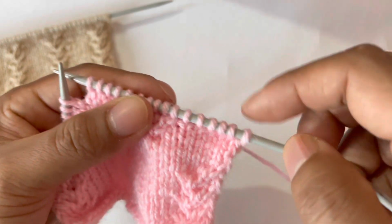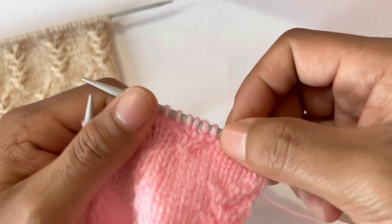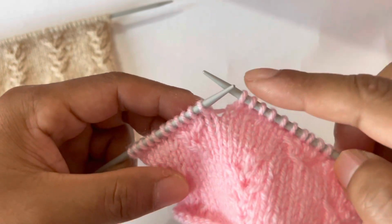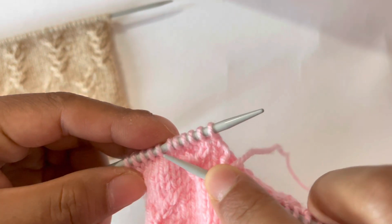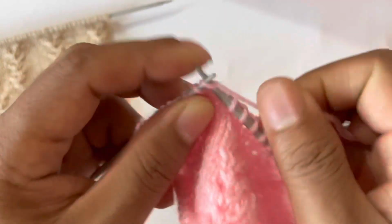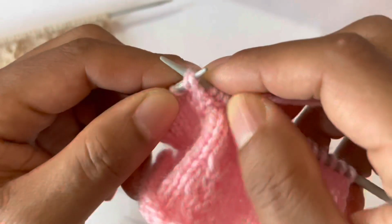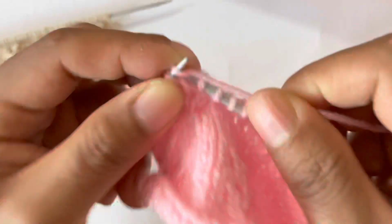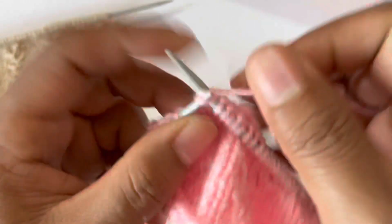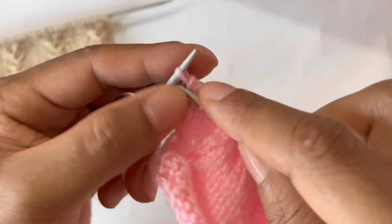1, 2, 3, 4, 5. Yes, 1, 2, 3, 4, 5. Start the repeat from here to here. For the repeat pattern, we have done twist 2 to the right way, twist 2 to the left way, and then knit 6, 2, 4, 6. This is the repeat again. Yes, we have one more repeat. Twist 2 to the right way. Twist 2 to the left way. And knit 6, 1, 2, 3, 4, 5, 6. Edge stitch, knit.